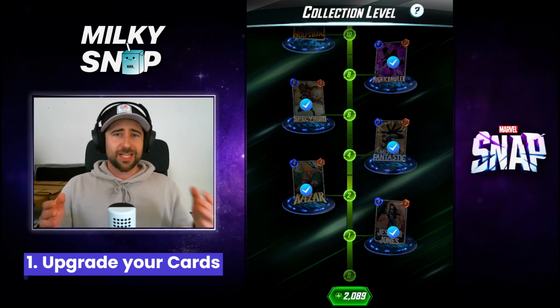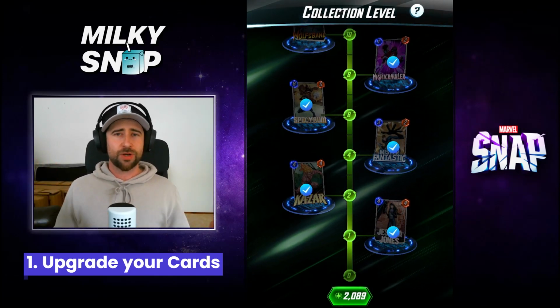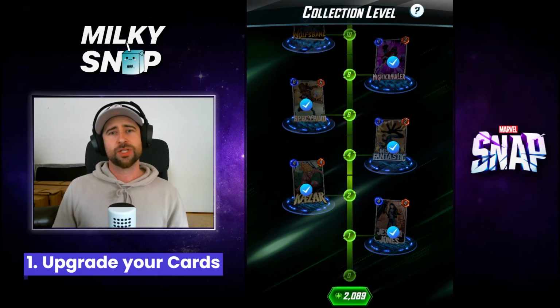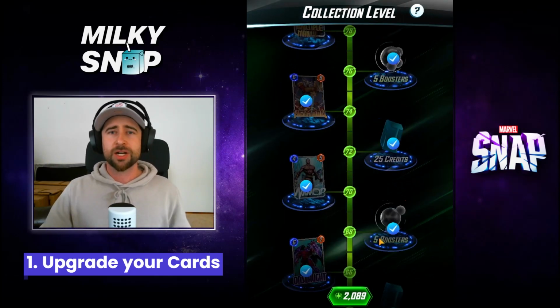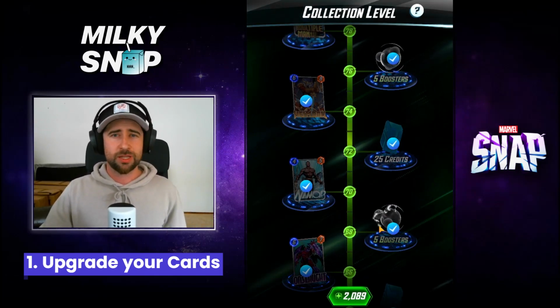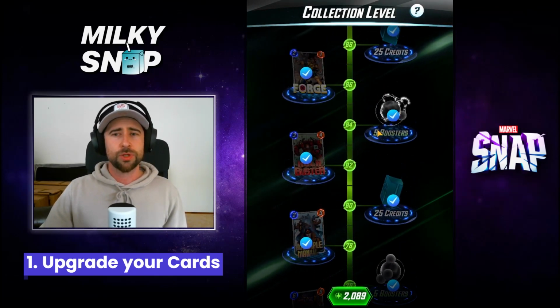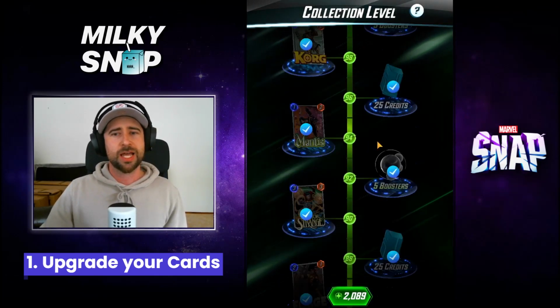When you first start out on the collection track, you will be unlocking cards super regularly. You'll have lots of credits and you'll be unlocking cards all the time through the credit system. There are currently 3 card pools in MarvelSNAP, and we'll talk about them a little bit later on in the video, but you'll be unlocking cards really regularly as you go through. You'll also unlock credits and boosters as you go as well.